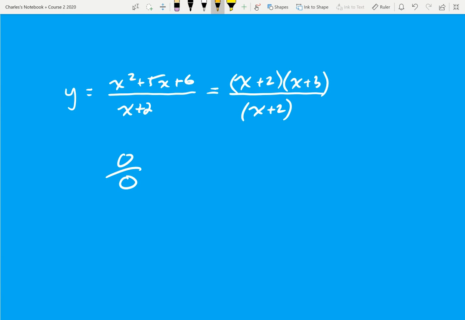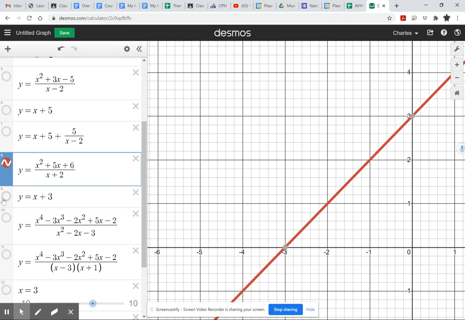And if you want to know how you can mine for a hole in a rational function, well, what it involves is factoring. And if a rational function like this factors, and you can cancel a factor from both the top and the bottom, like you can in this case, that means you're going to have a hole at the x value that makes both of these things 0, because you're going to have 0 over 0. And you can think that this is functionally equivalent to the function y is equal to x plus 3, but technically they're not exactly equivalent.